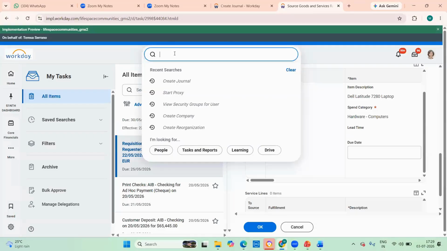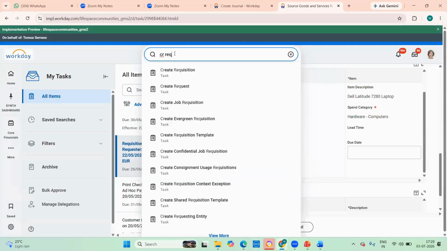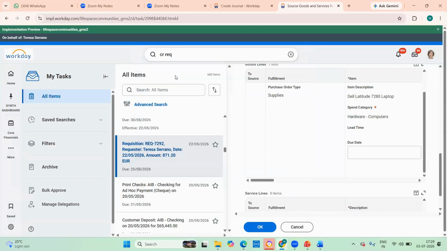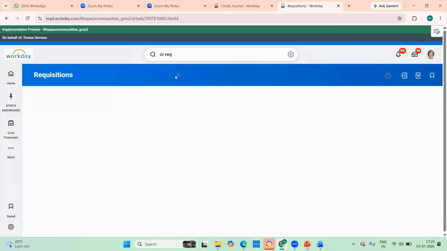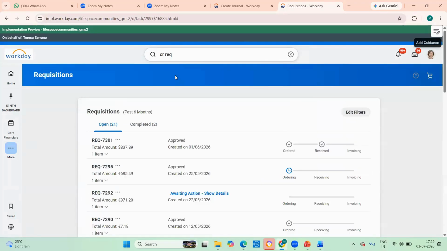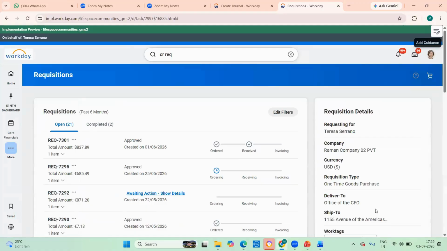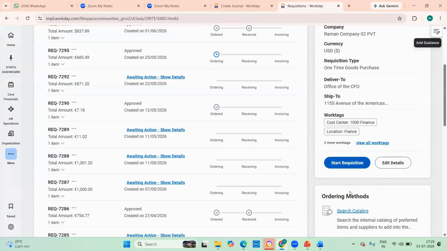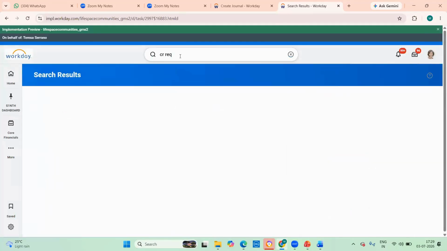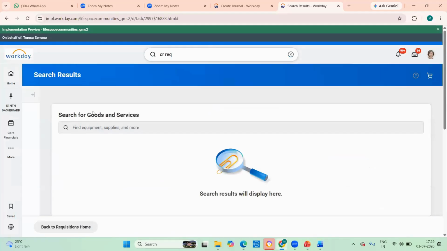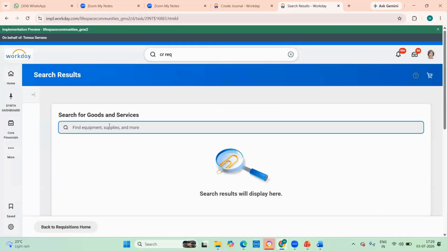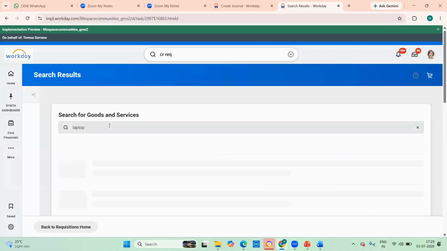Let's say today is my first day and my manager has asked me to create a requisition to purchase a laptop to start my work. I need to start my work, but I don't have a laptop with me. What I'll do is search in the catalog. So you can see here, you can search for goods and services. Now I can search laptop, let's say.